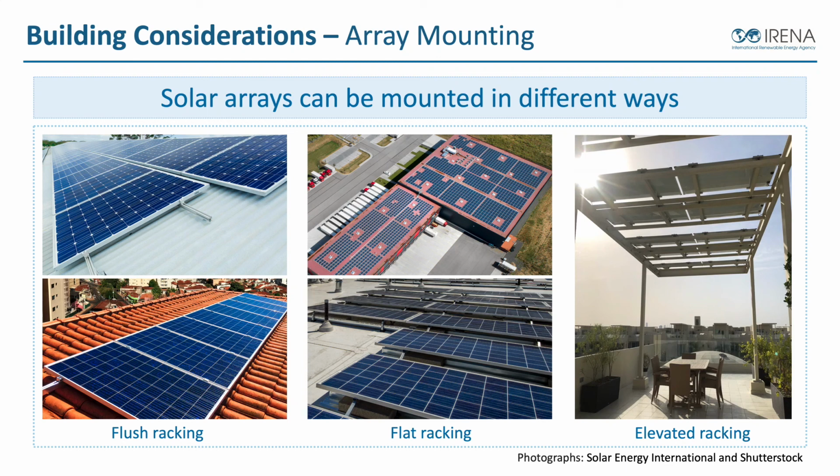One of the other things that I really like is this example on the right where we see an elevated racking system. Now, at this site, it's a great way that we can integrate the solar into the building and use it in a way to kind of dual purpose that particular location. By having an elevated rack structure above this flat roof, we're allowing this residential system to harness solar energy, but still utilize the roof space for families, for dinners, for meals, and for other rooftop space. So I love the dual purpose use of this.